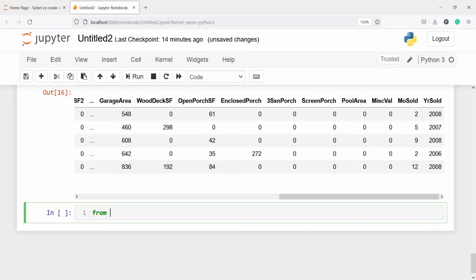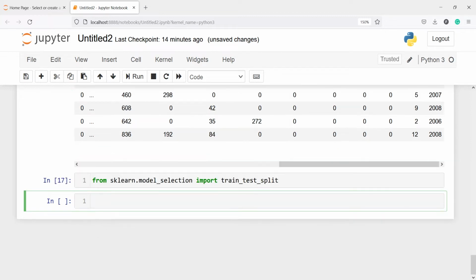So I will write from sklearn.model_selection import train_test_split, and now I'll make X_train, X_test, y_train, y_test, and then I will call this function train_test_split, and inside this I will pass X and y. My next parameter will be test_size, which is going to be 0.3 or 30%.